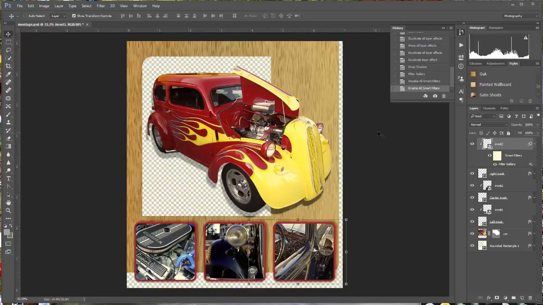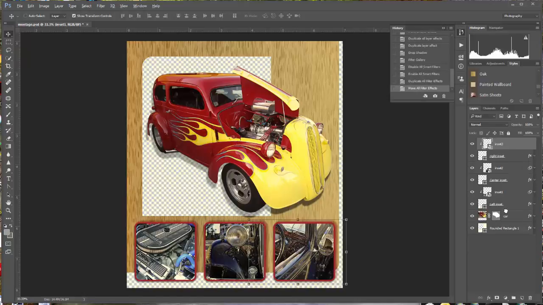Now I want to add these to the other insets. I want them all to look the same. So just like we did for copying the other effect, I can do the same thing with this artistic one. I'm going to hold down my Alt key, click on Smart Filter, and drag down and copy this to inset 2. Oh, look, there it went. Again, I'm going to pick that up and copy that down and put that on inset 1. There you go. Fast and easy.